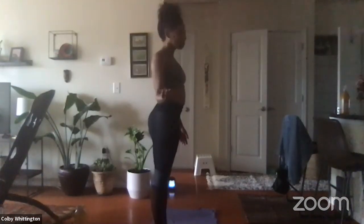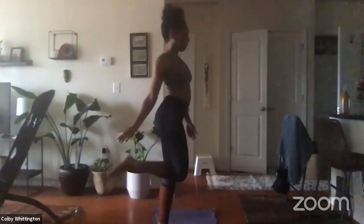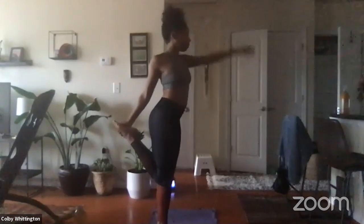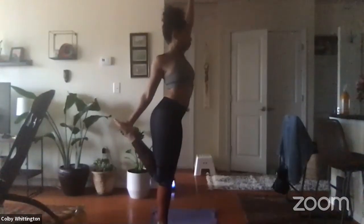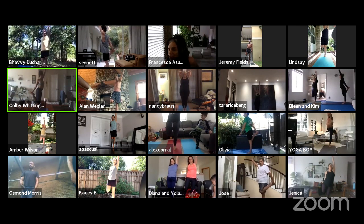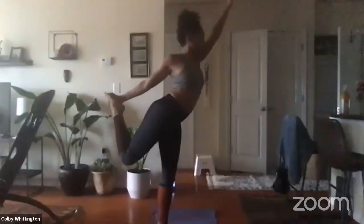Please bend your right elbow in at the waist. Let your hand go down and pick up the foot from the inside. Please bring your knees together to touch. Inhale with energy, your left arm up. And thank you for these switches, Adrian. You're doing fantastic. Inhale, breathing, and just begin to kick the leg back and up.